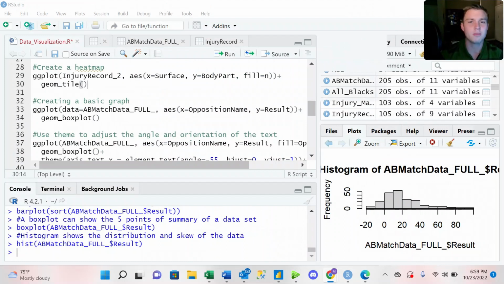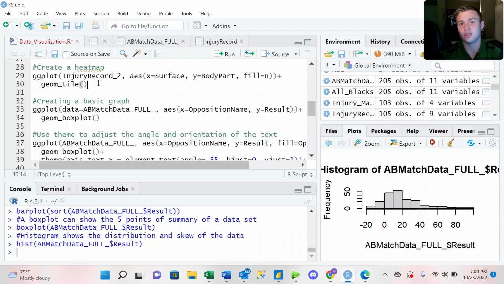So moving on, the main package that we're going to utilize to graph our visualizations is ggplot. Now, ggplot comes installed as a part of the tidyverse, and it offers a lot of great functions. So one of the cool ones that I found out about is utilizing a heat map. So a heat map is going to show densities based off the shade of color.